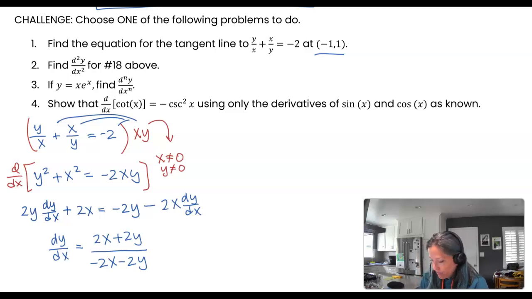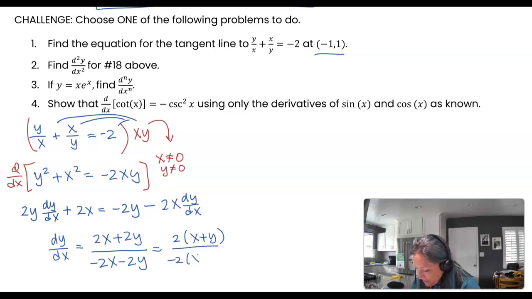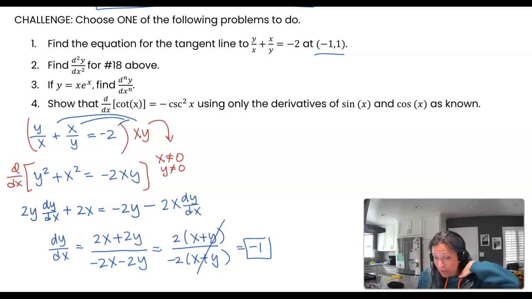My brain just could not process that, like, maybe I didn't need to do all of that. But if you factor a 2 out of the numerator and a -2 out of the denominator, you end up finding you have x plus y over x plus y. You have a fancy pants 1 there. So this is just equal to -1 for any value of x and y. Oh, how fun. All right, so there's our slope at all values of x and y. Now I'm really curious and want to see this graph and see how we have a graph where the derivative is always -1. But that's where we're at.